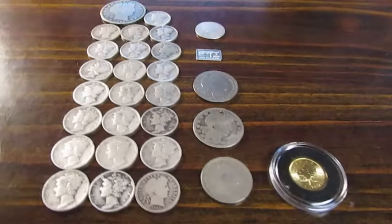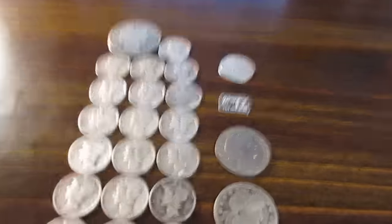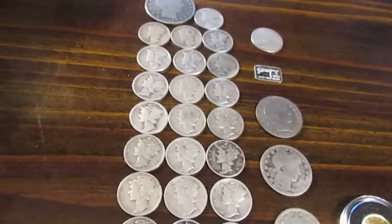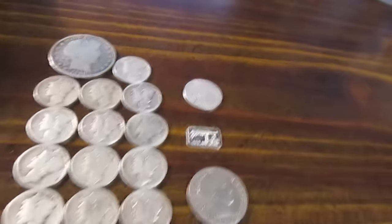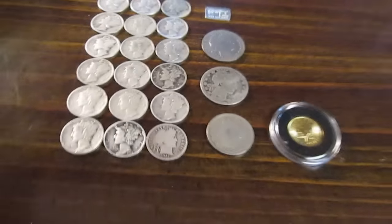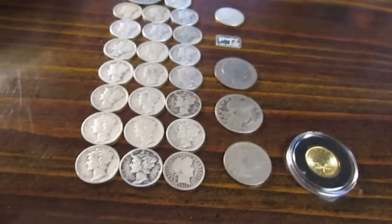Today we're talking about fractional silver and gold. This is just another video that I have not brought up yet, and I think it'd be a pretty interesting topic because this can be a very crucial step that some people need to take in their stack, especially if they don't have any or haven't thought about it.